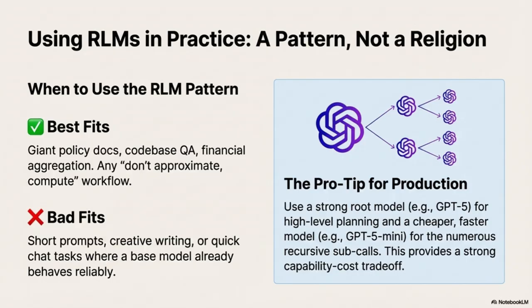Now, let's talk cost, because this is where the skeptical listener is going to raise an eyebrow. Doesn't adding a complex control loop and all these subcalls make it prohibitively expensive? That's the core tension, you're right. You're doing more steps, but you're using a tiny fraction of the expensive reasoning tokens per step. Right. So they found the average RLM cost for handling these huge inputs, we're talking 6 to 11 million tokens, was around 99 cents.